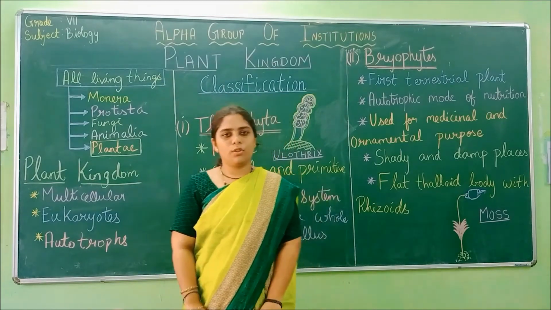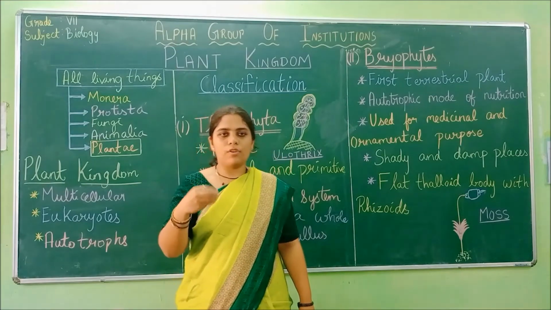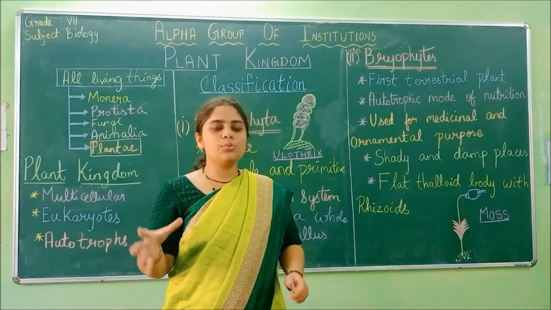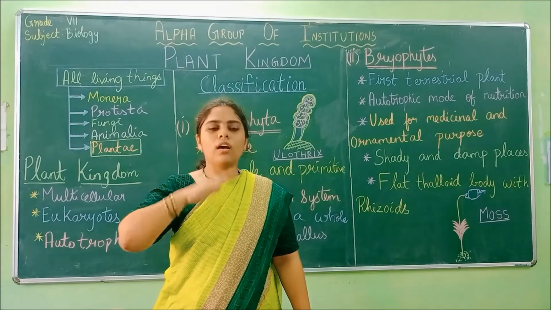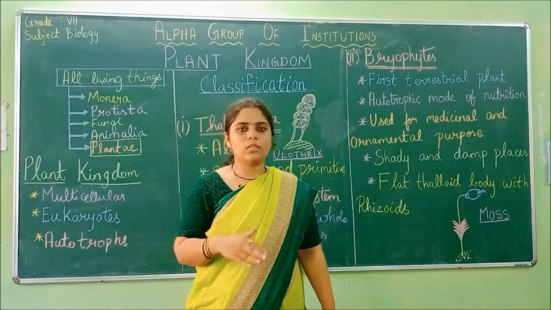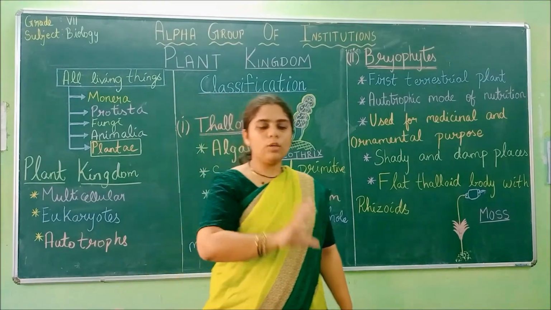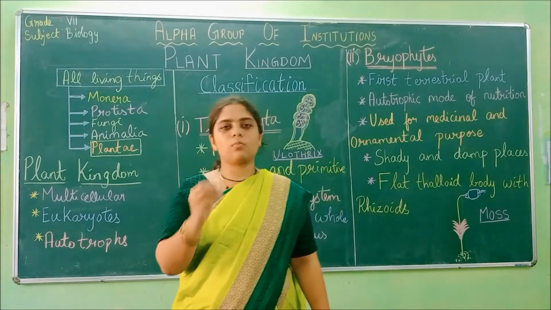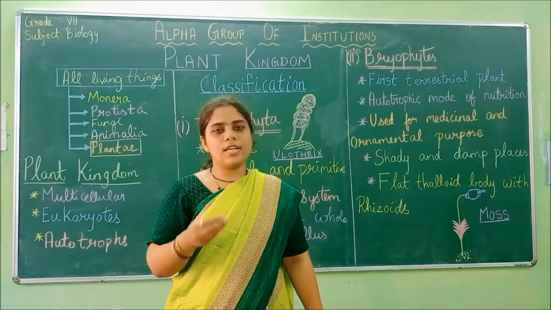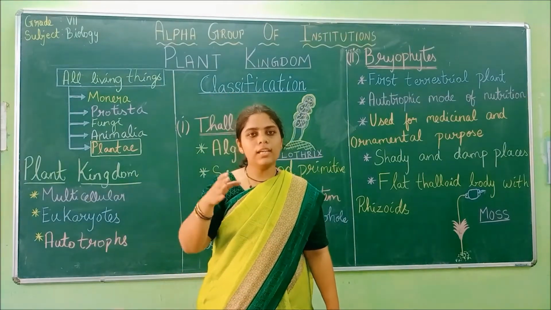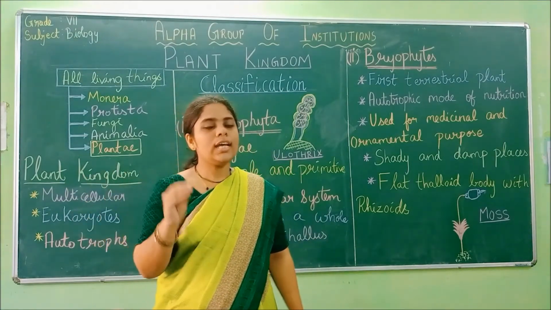Before going into the topic, I will give you a short introduction. For example, take a school. Students of many age groups come to a school. Do they all learn in the same class? No, they will not. Each one will have their own class. According to their age, they will be put in different classes. For example, small kids will be put under LKG and UKG. Then the little ones will be in first standard, second standard, and the bigger ones will be in 12th. So from LKG to 12th, they will be put in classes according to their age and needs.